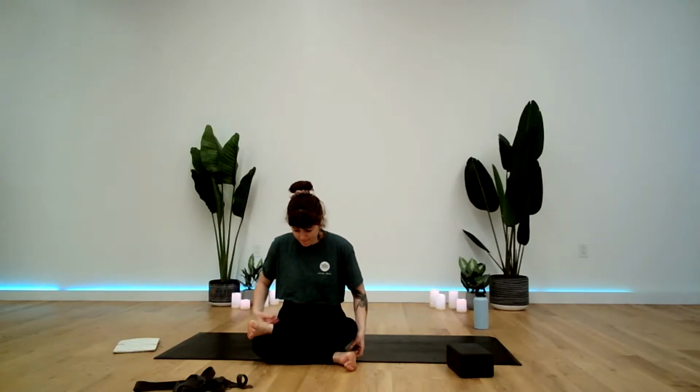Or as you're ready, you'll come up and over to the right side. Pause there for a second. And then find your way all the way up to a comfortable seat. Stack of hips, heart, head, with the hands resting in whatever space is meaningful to you.